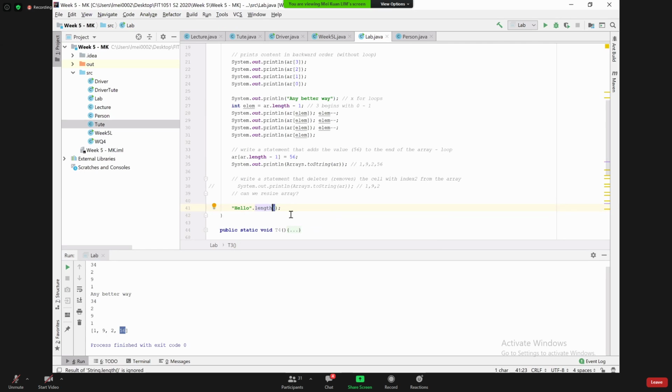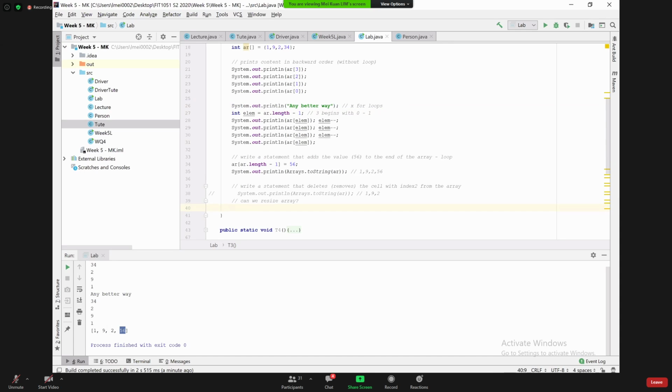Because it is followed by parentheses. It's part of the syntax. Public void T4 with parentheses, meaning T4 is a method. But for length, there are no parentheses. Why? Because this is actually a property. ar.length in the array class is a property. It has been written for you that way. So be very careful with the syntax. A lot of the time in the exam, I see students writing ar.length with parentheses for an array to obtain the array size.